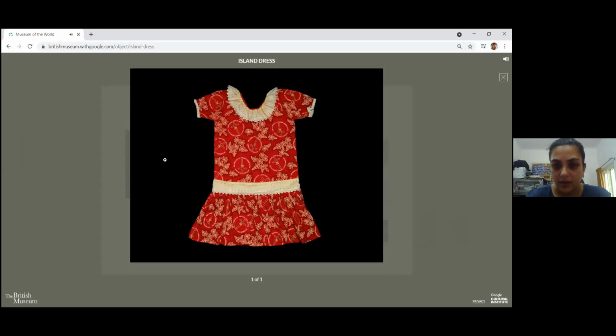Dresses like this are based on the clothing style that European missionaries introduced to the Pacific. They introduced loose tent-like dresses to cover up all the embarrassment of the clothing that Pacific Islanders wore. And the dresses were often called Mother Hubbards in different parts of the Pacific, a term which in some places has continued and in some places been forgotten. This dress is of a type that's a descendant of the Mother Hubbard, but in each part of the Pacific, dresses take a slightly different form so that it's possible to recognise where they come from.